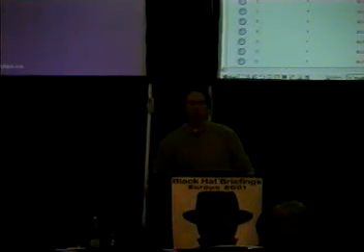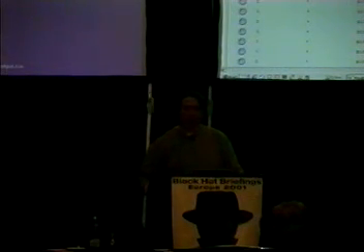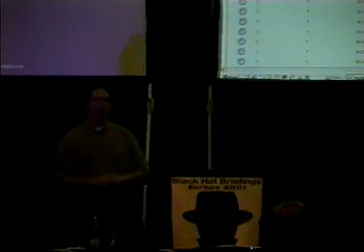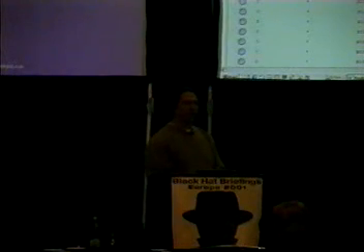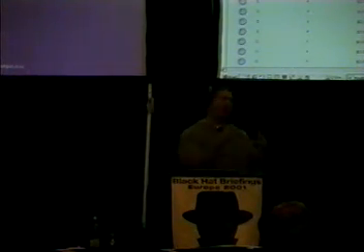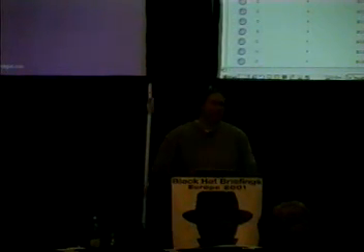Create a guest user in the domain that is not a member of anything else. When you go to install SQL Server, tell it to use a domain account, and it will verify during the installation process that that account has the rights on the SQL box itself to perform the functions of a SQL Server. So if I do things like this, and I do get in, the things that I'm doing, if I exit out of the process, are being done in limited context. So I can't run xp_cmdshell.